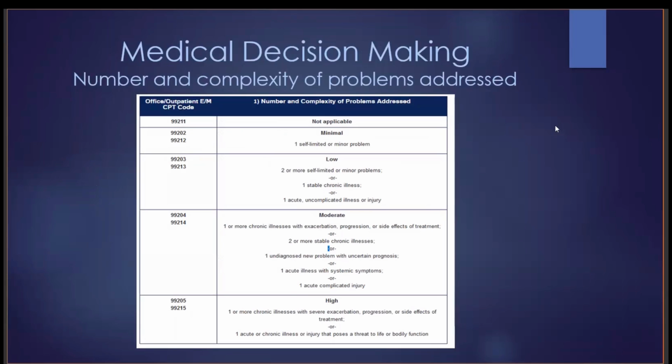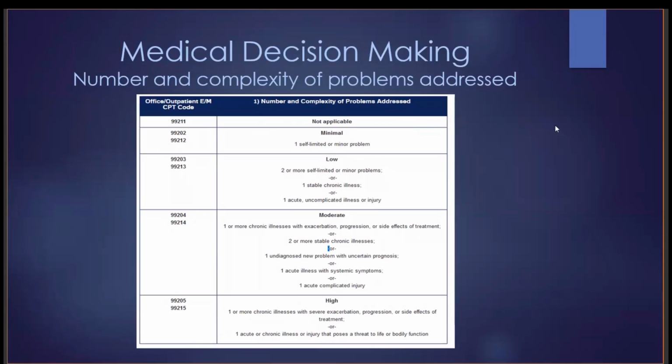A general example would be if you have a patient come in and you need to send them to the emergency room to be evaluated. Maybe they're having some kind of asthma attack or something like that where you're not able to get their breathing where you need it to be and their oxygen levels where they need it to be, then that would probably be something you would see as a level 5. But otherwise, based off of time, you could definitely meet that in any of your specialties.